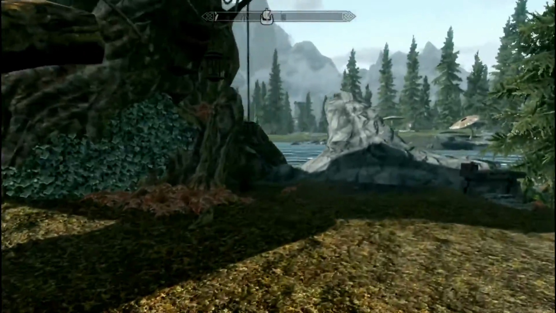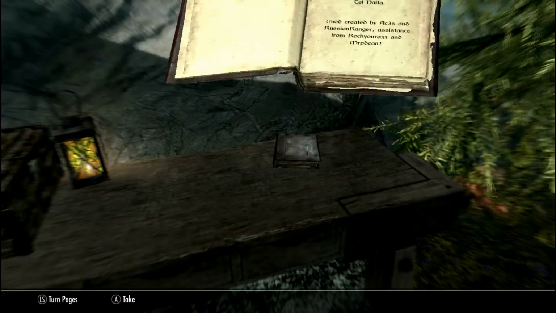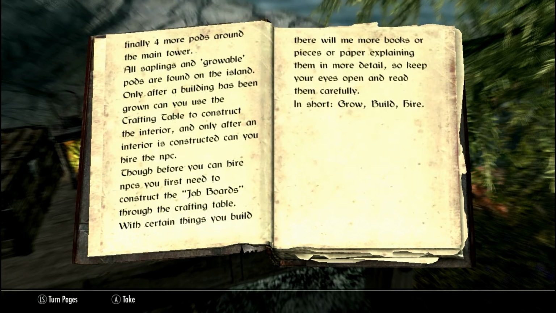Alright, I grew the many little pods needed. Let's see what else is in there. Okay. Buildings are grown through saplings found on the ground. General stores, blacksmith, consolium, main tower, first stage and second stage, large stairs around the main tower, and finally four more little pods around. All saplings and growable pods are found on the island.